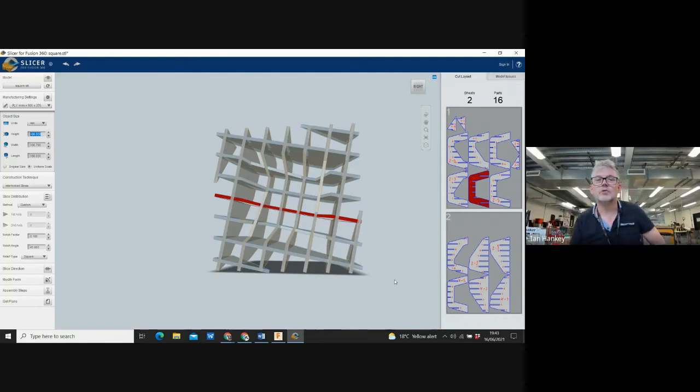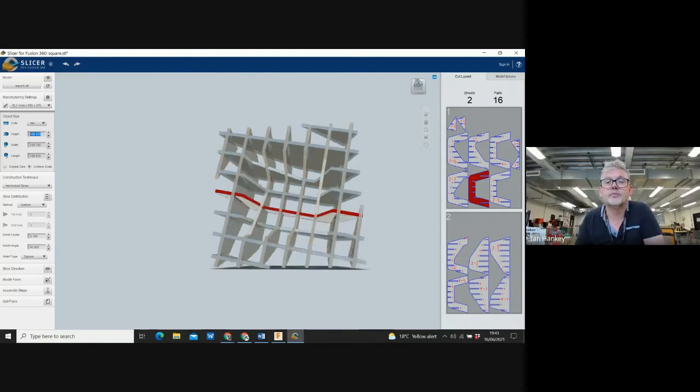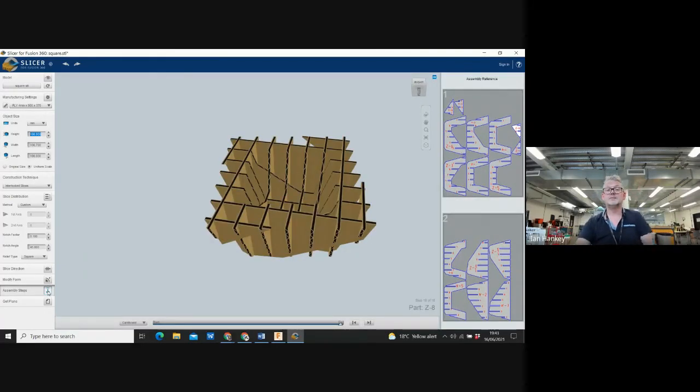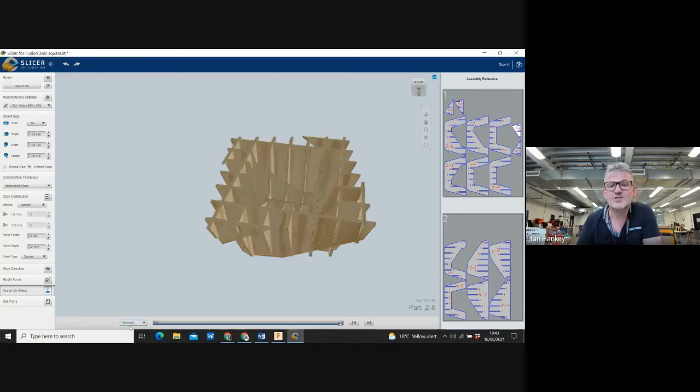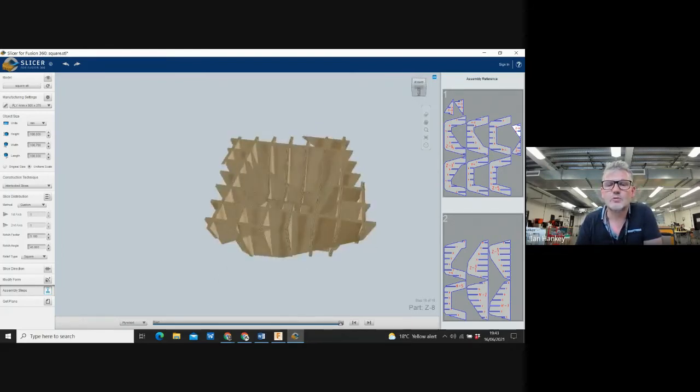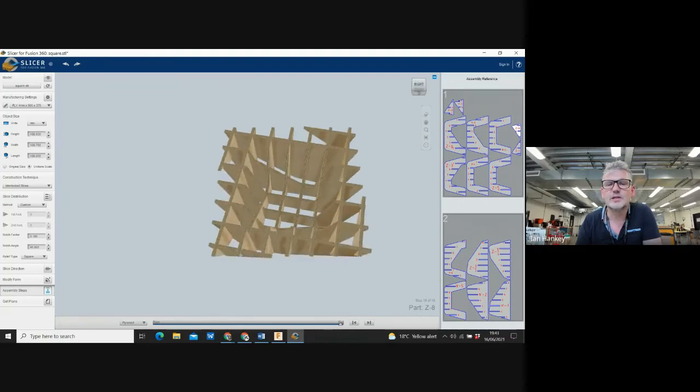Right, so once we're happy with our design, I'm going to go down to the next one from modify form, just working our way down, which is assembly steps. Now you can see at the moment it's set as cardboard. I'm working in plywood, so if we go down to cardboard at the bottom left, we can set it to ply. It's just a cheap render that shows you it in plywood. It makes no difference what we're using, to be quite honest. It just gives you an indication.